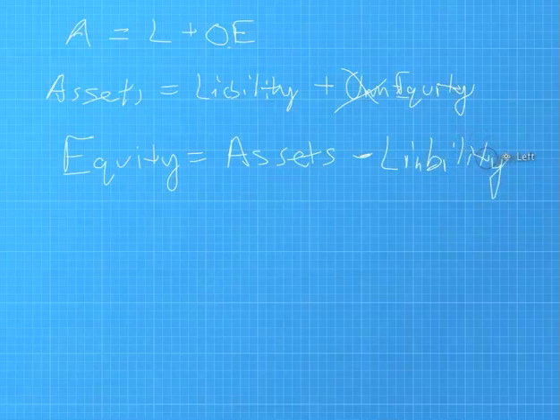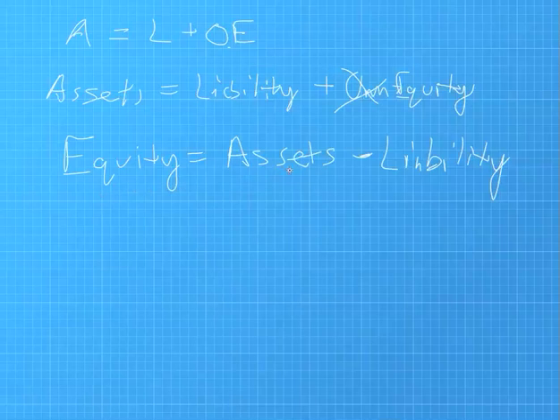Another term for equity, or a way to define equity, would be net worth. When looking at this from a personal standpoint, once you take everything that you own, your assets, minus what you owe, this is essentially what your net worth is. It's what someone means when they ask, "What is your net worth?"